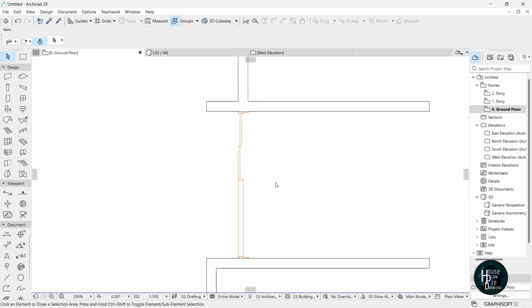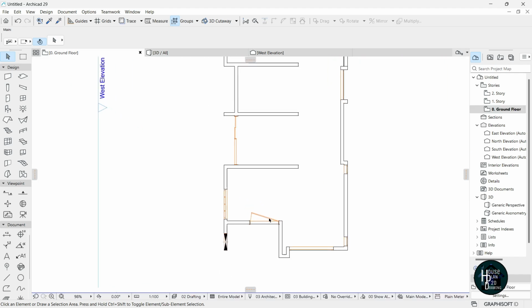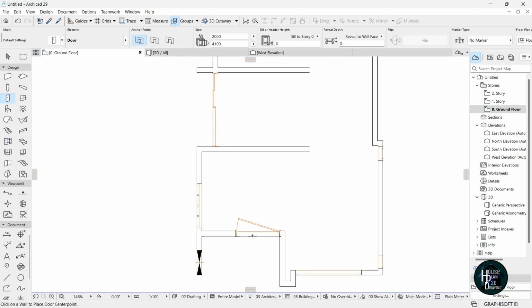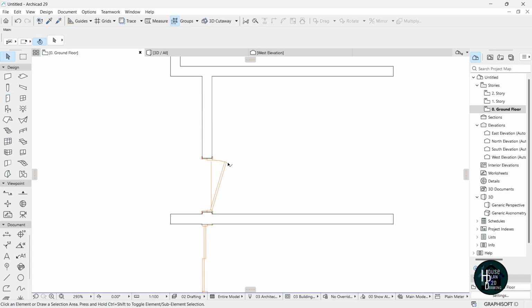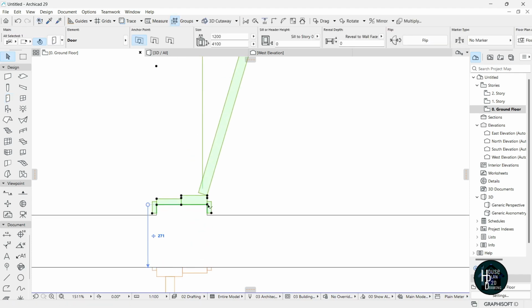If you go to the ground floor plan, hold on Alt, select this door, and then come here, and then around the side just change here to allow this one here to be 1 2. Okay, 1 2 rather, not 1 3, 1 2. Now just put the cursor here and just click align to open like this. Click, select this and try and just press Ctrl D to move it closer to the wall.